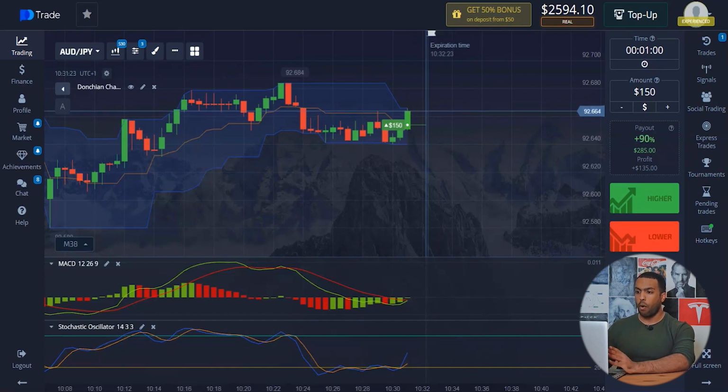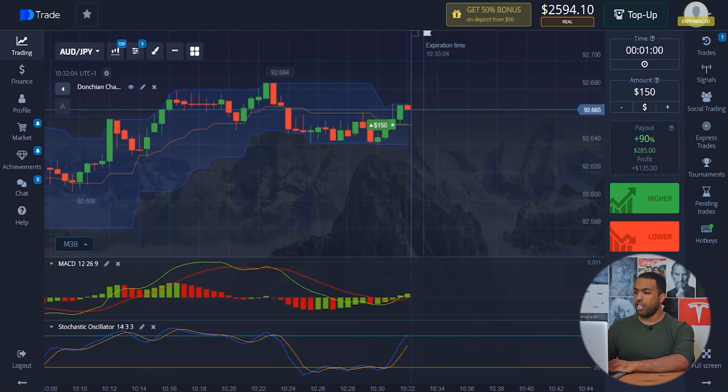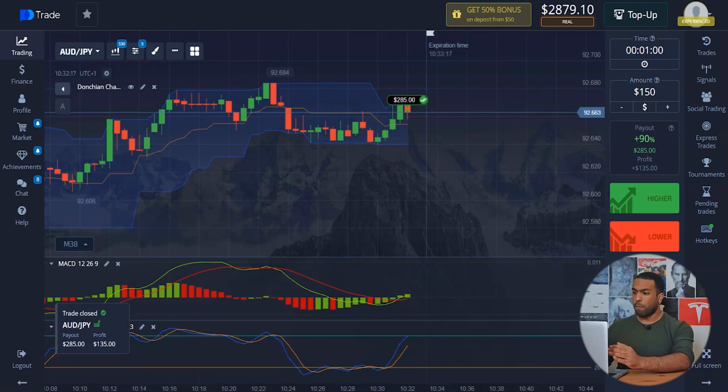Let's observe now our price. The price went up after we opened the trade, but the rise was short-lived, and now it's fluctuating and kind of moving down. Despite the fact that the price is at the level we want, it is too early to talk about the result of our trade with certainty. It's now beginning to rise and is even approaching the upper boundary of the Donchian indicator, our resistance line. 30 seconds have passed and a new candle starts moving downwards. Okay, it's rapidly approaching the entry point of our trade. Okay, our trade closed the profit. We've added to our account another $135.